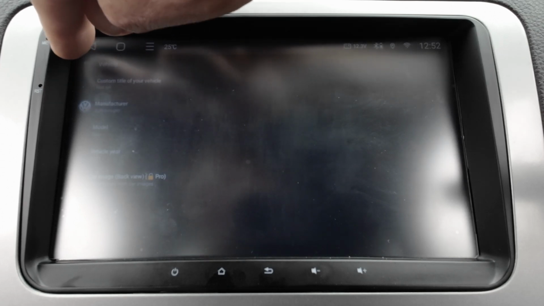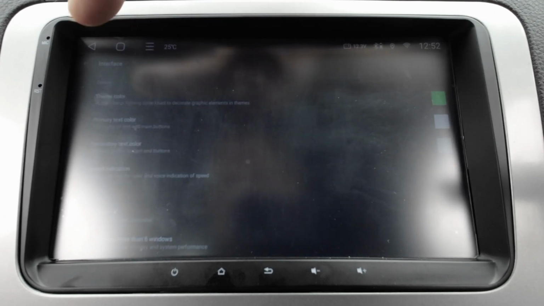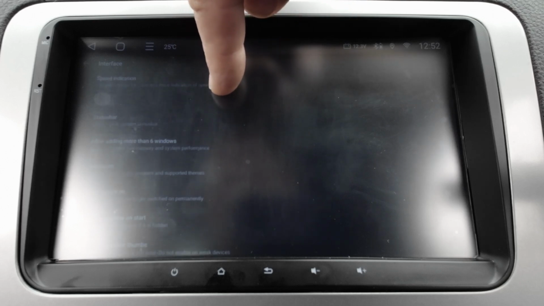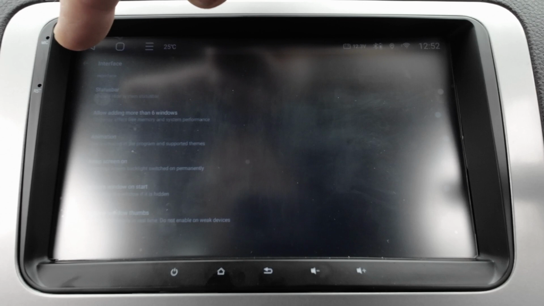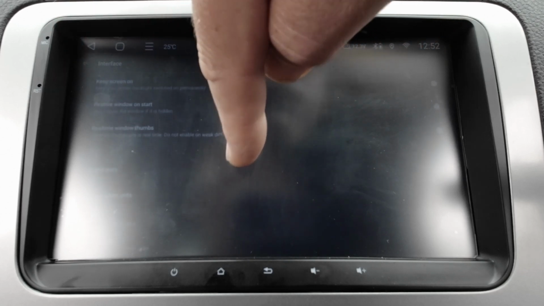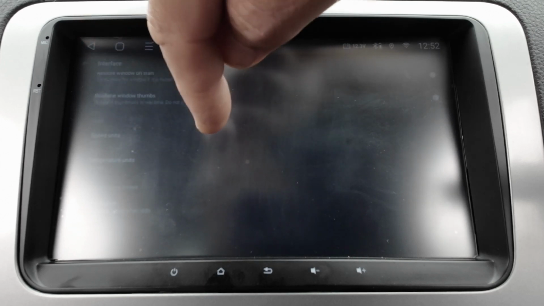So we go back, interface, we can change color, text color. So there's speed units not set, so we can change it to miles an hour.